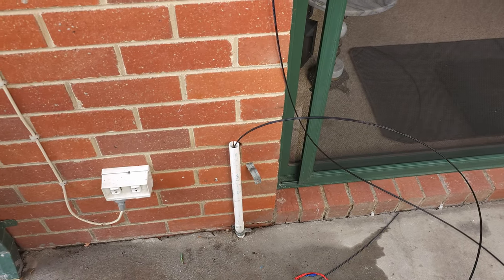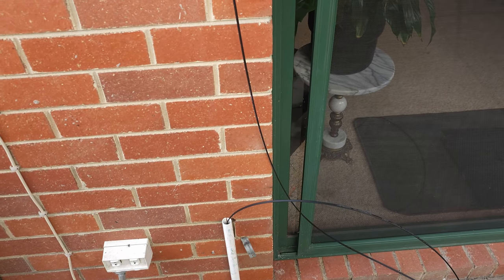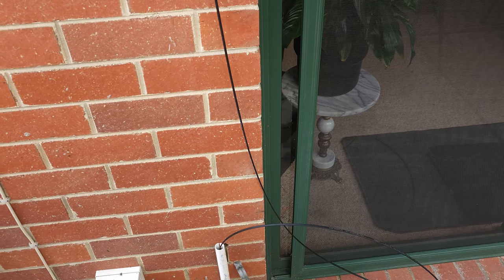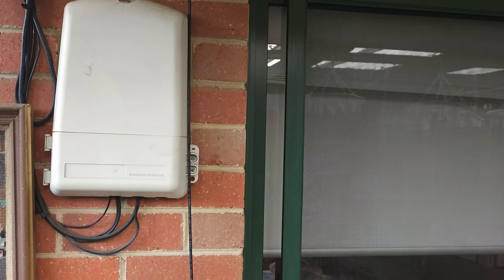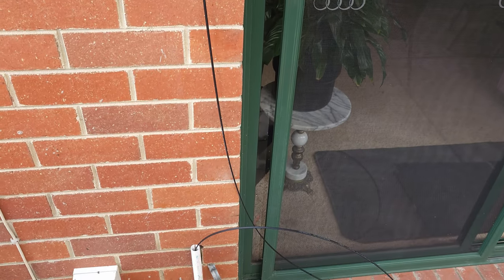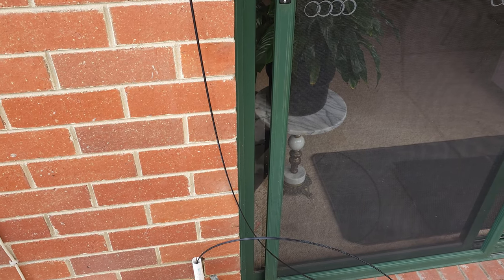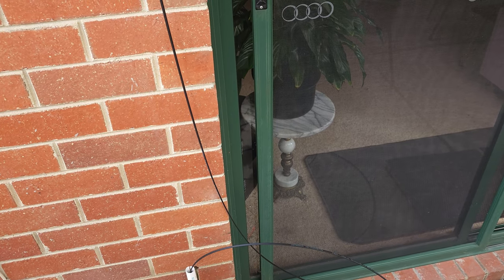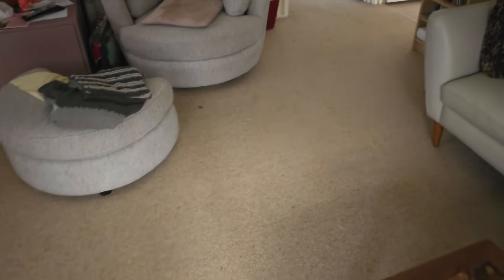There it is — it's come out from the bottom side there. The gentleman from NBN Co — magnificent, no names, privacy shall remain private — but an unbelievable fella, gone above and beyond. It's going through the roof, direct fiber to the premise, and not only to the premise but direct to the room with all the tech devices that require that precious fiber.